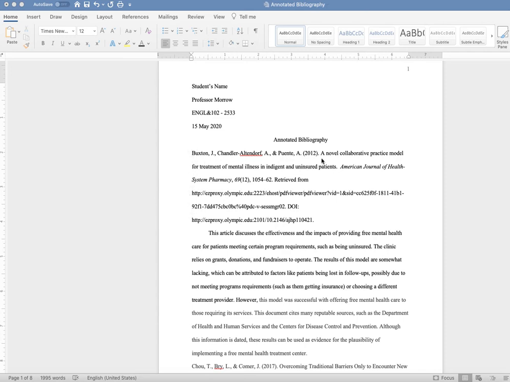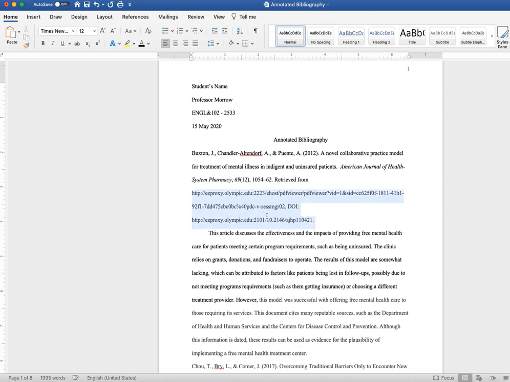Of course, the easiest way to tell that it's APA is that the date comes right after the authors' names. But we can see other things too that are distinctly APA. For instance, you can see the capitalization rules in APA with journal article titles. Those are very different from MLA. And here we have the way that the volume and issue numbers are written. All right, so here's our APA citation.